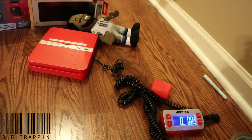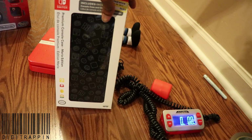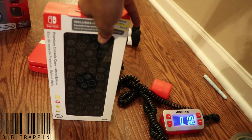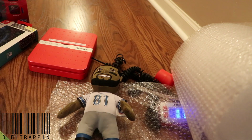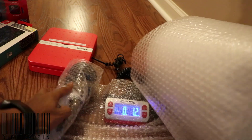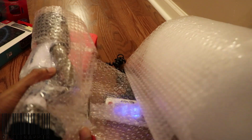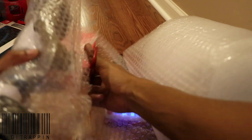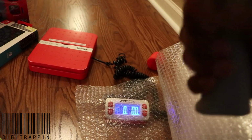And then we got some Nintendo Switch cases. Now, the Switch case I probably could wrap, but I might. Let me show you. Well, hold up. Let me get something started real quick. And then I'm going to go ahead and wrap this last little plush I got. Just put it in a little bubble wrap, like I said, just to keep it from any water damage or try to protect it somewhat. Then we're just going to go ahead and tape that bubble wrap on it.